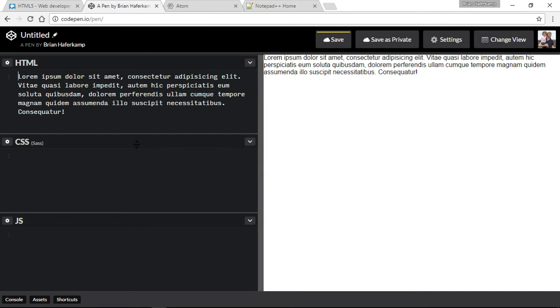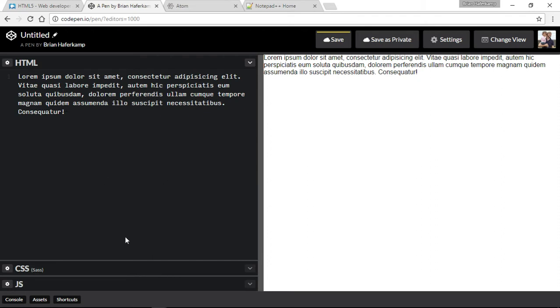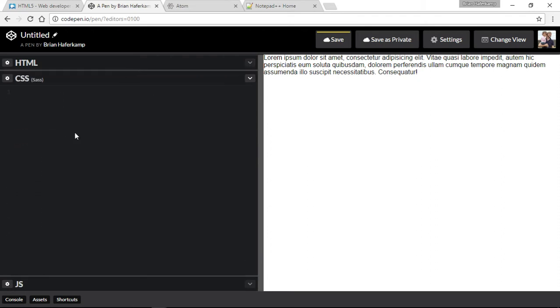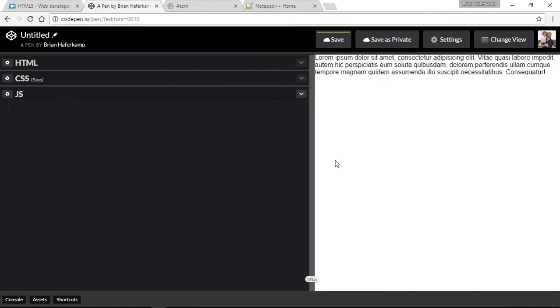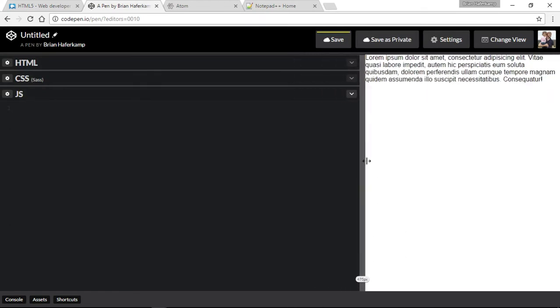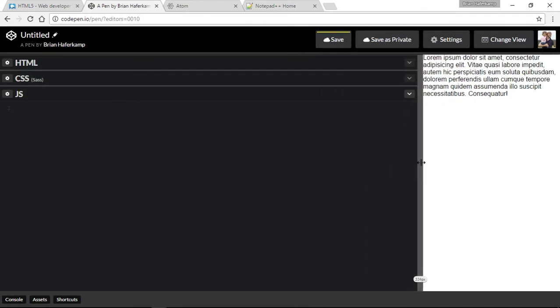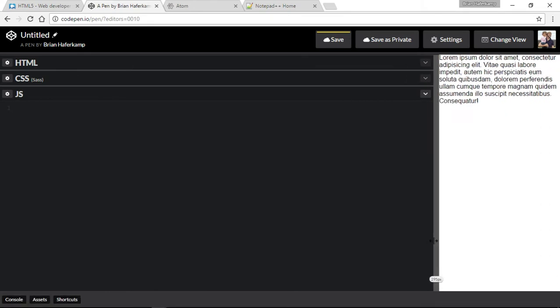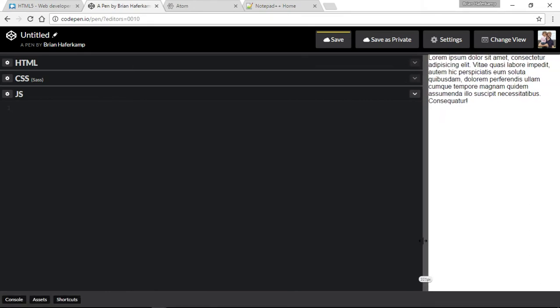It also allows me to just focus on HTML, or I can just focus on CSS, or I can just focus on writing JavaScript. And then it allows me also to see how these things look in different, you can see down here, 320 pixels.